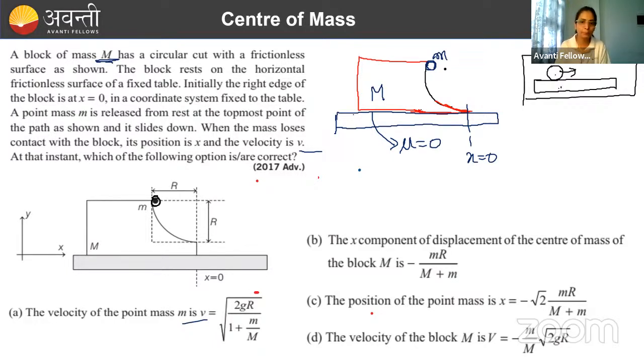Now imagine what happens if this ball started. Chalo, before that, let me tell you, कि suppose center of mass of this plank is here and center of mass of this ball is here. Okay, two dotted points I have kept. So center of mass of the system, meaning plank plus ball, will be somewhere here. Suppose it is somewhere here. So this is the center of mass of the system.